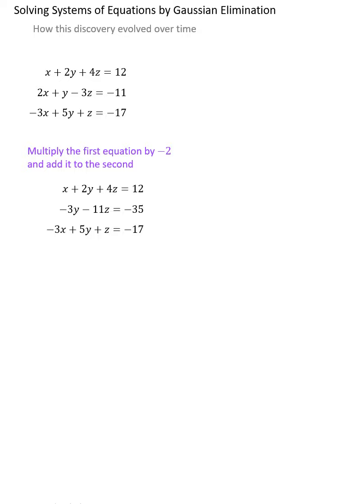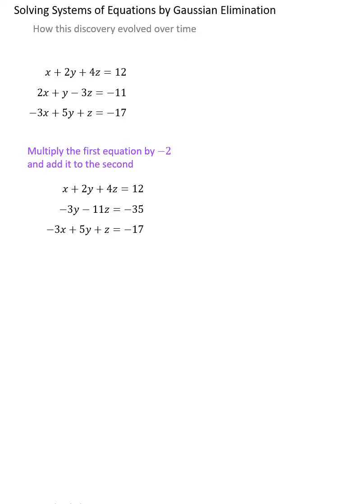So what you're about to witness on this system of equations is not what you would actually do as a student in the 21st century. Here goes the beginnings of the historical evolution of this topic. What a mathematician would have done centuries ago is multiply some equation by some number and add it to another equation. In fact, we saw this very one in the beginning of the video. This is the end result of me applying this. And what mathematicians were going for here was the elimination of variables.